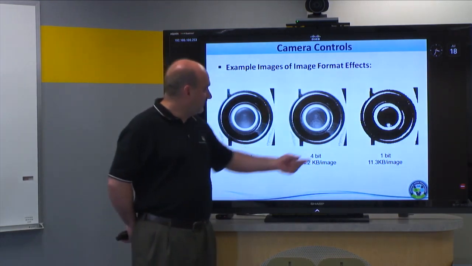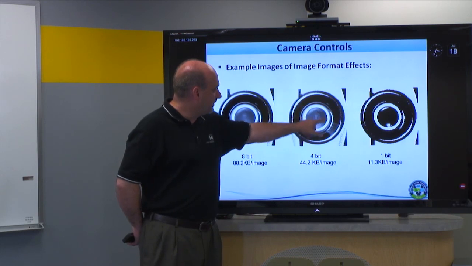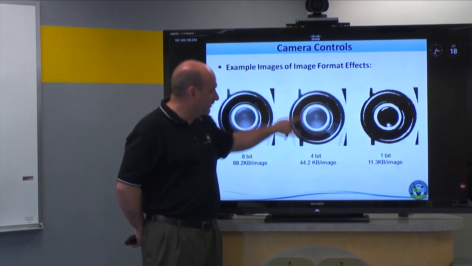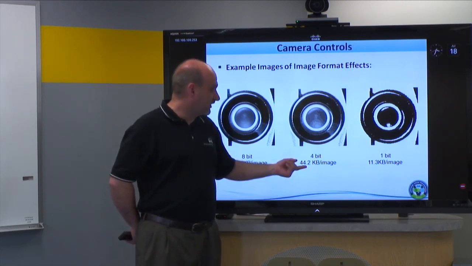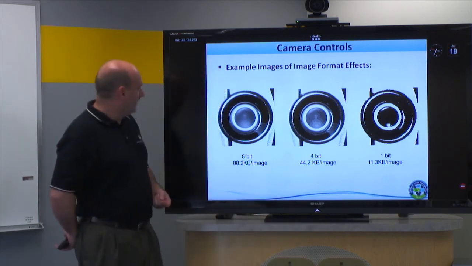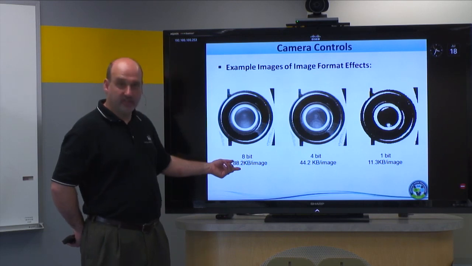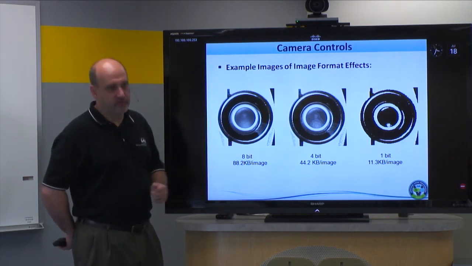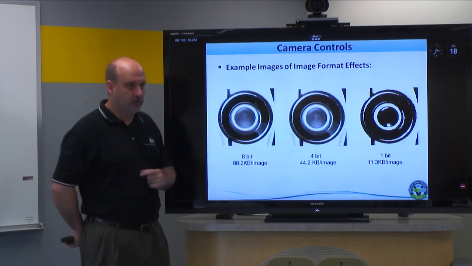If I take a 4-bit image, now it's going to multiply. I've got 4 bits per pixel. You can see more grayscale and start making out stuff on the lens here. I make the ring out in much greater detail. But I'm now 4 times the data, 44 kbits per image. Again, if there are 30 frames or something, that would multiply up. And if I'm an 8-bit image, I have very good definition in all these, but I'm now the largest. I'm 88K per image times the frame rate of the camera. So these things start affecting the bandwidth and the transfer. Again, you want to get good enough and balance this out with your customer. There's certainly shades in between.